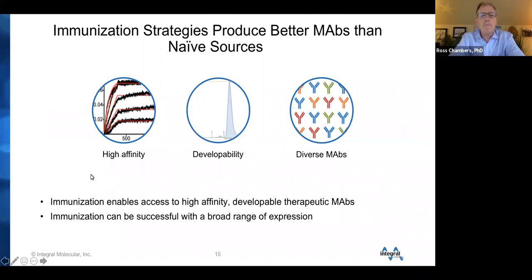Okay, so first a word about how we discover antibodies. We rely on animals, and I know there are many choices for discovering antibodies out there, but we have relied on animals not just because of the usual advantages of higher affinity antibodies and developability of those antibodies. What we have found is that it's been the most successful for multipass membrane proteins, and we get very diverse panels of antibodies out of animals, and they're able to cope with the much lower levels of expression relative to a typical soluble protein.